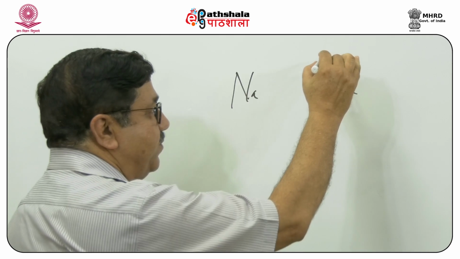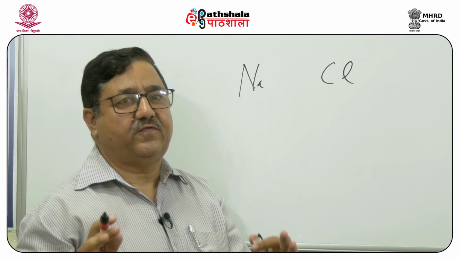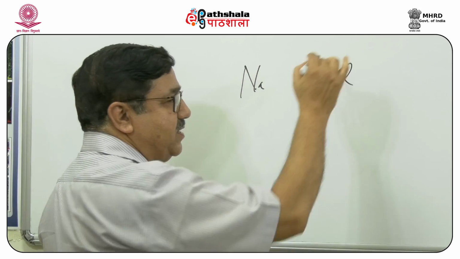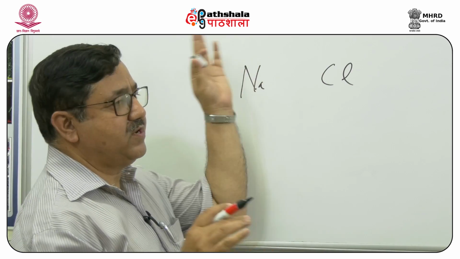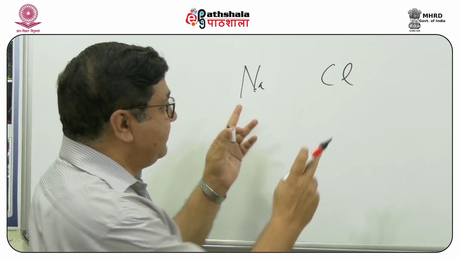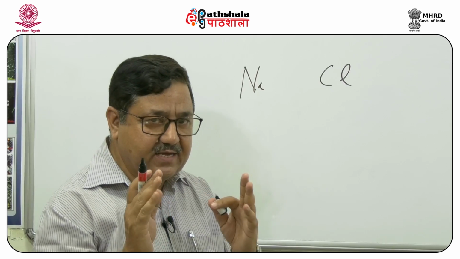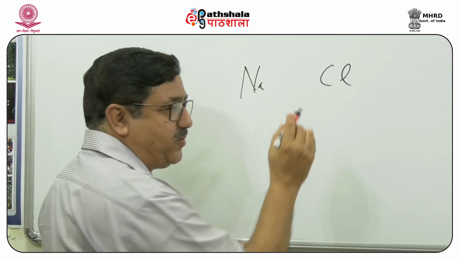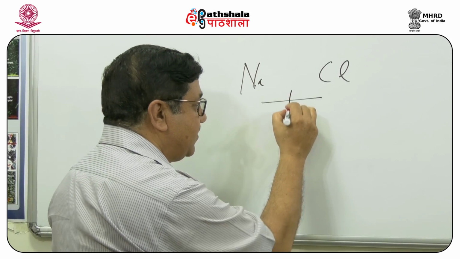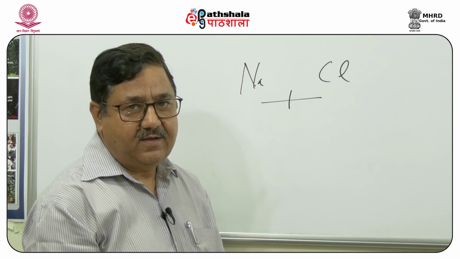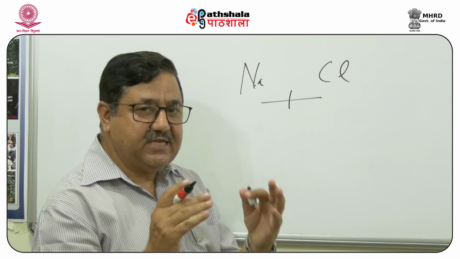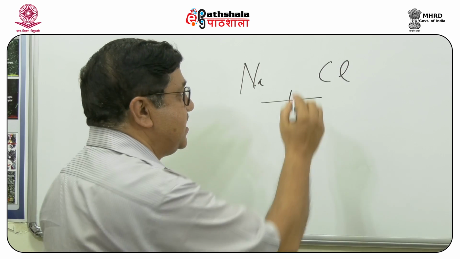Now, if both are surrounded by a similar number of atoms or ions, that is, this one is surrounded by 6 atoms and ions, and this one is also surrounded by 6 atoms and ions, then the outside influence is similar. And if their ionic radii or atomic radii are similar, then for the opposite polarity spheres, half the distance will constitute the ionic radii. In this particular case, the kind of bond which is there is because of the opposite polarity. So, this is known as an ionic bond.